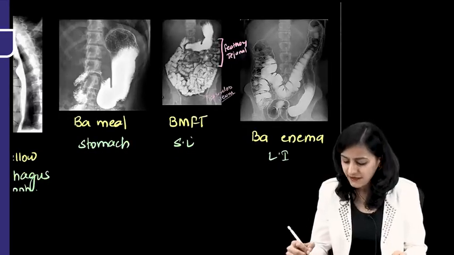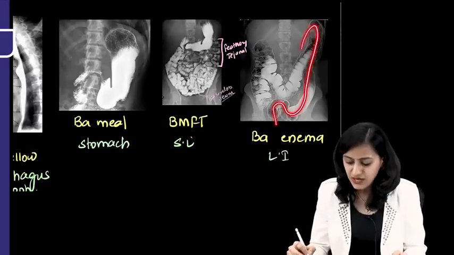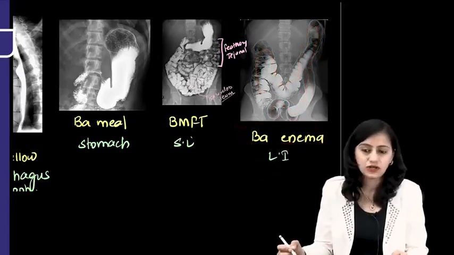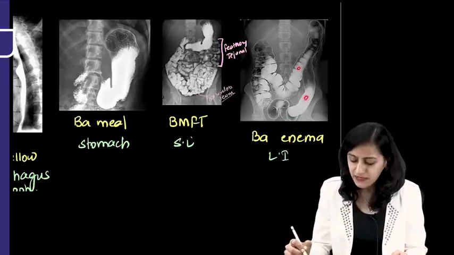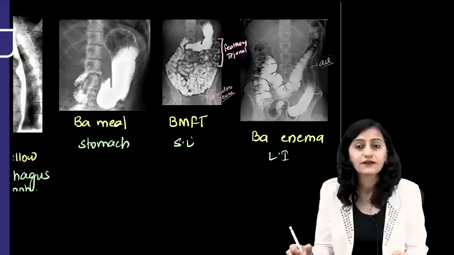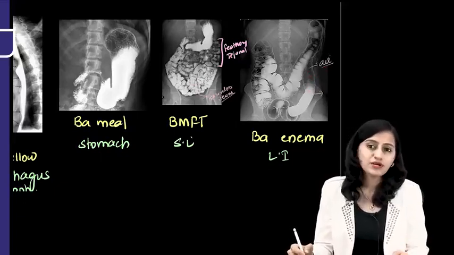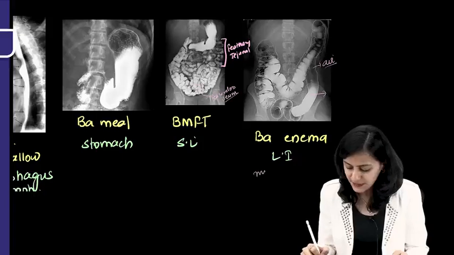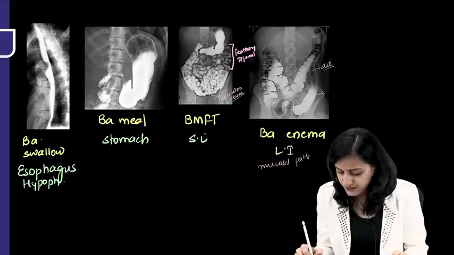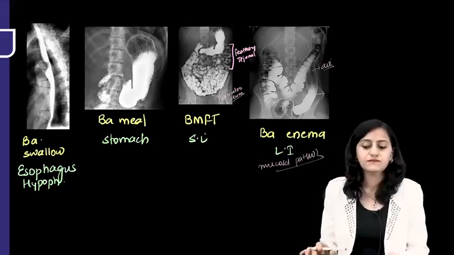The next that we have is here the barium is through the transrectal route. So this is barium enema, which is for the large intestine, colon. And this barium enema particularly that you see, this is the double contrast, because you see the white barium also and you see the black air also. So we can do double contrast barium studies which help us in better delineation of the mucosal pathologies.